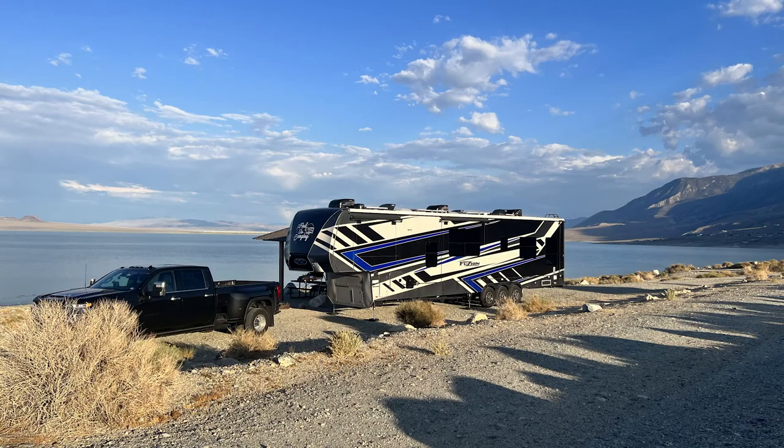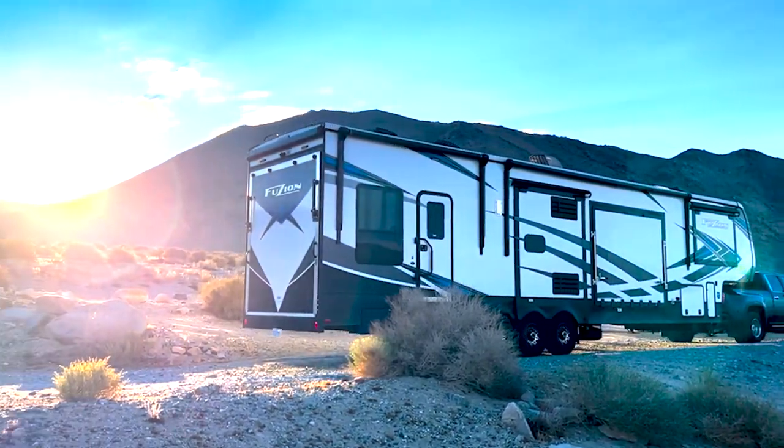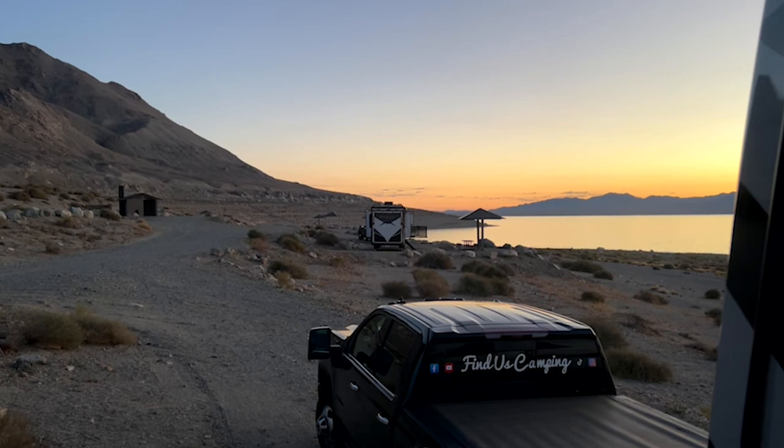It was 69 degrees last night — finally got out of the heat, bonus! The sites down here at the bottom are pull-through sites, like little horseshoe sites with a pavilion. We didn't go all the way to the end because we were a little afraid, but there's a big loop so you can turn around without having to back up anywhere.